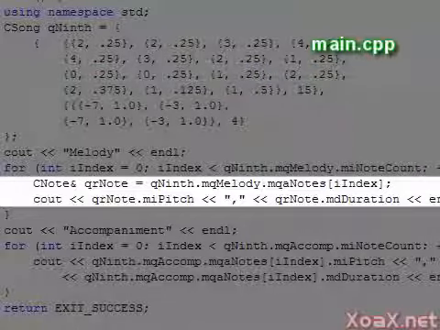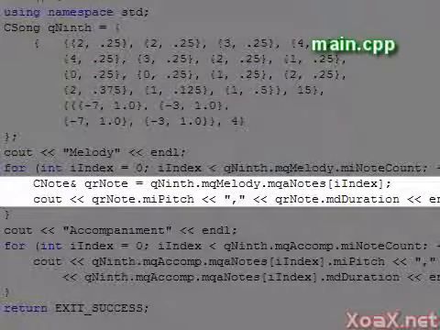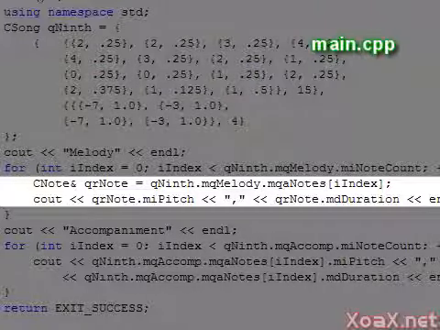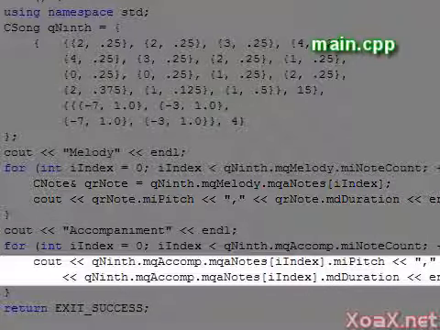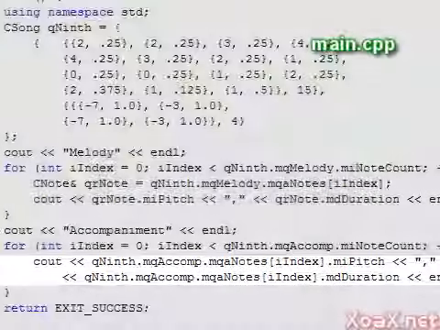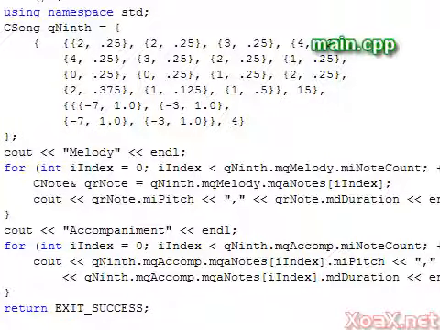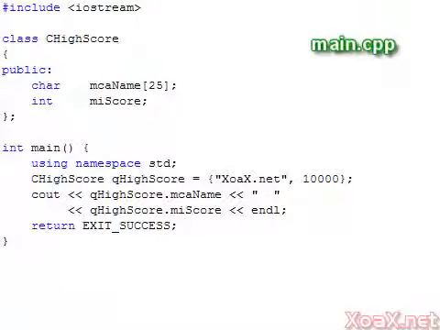Using all of these dots tends to make code unreadable. To clean it up, we can use a reference as we do here in the first for loop. Comparing it to the second, you can see how this makes the code cleaner, especially if these values are used more than twice. We're going to give one more simple example to clarify what we have gone over and to present some terminology.